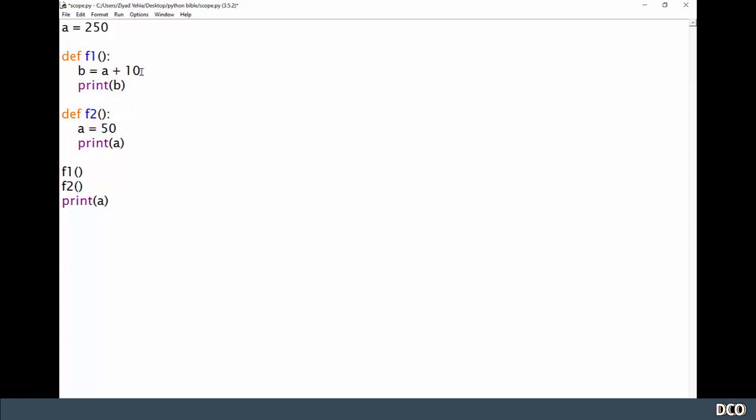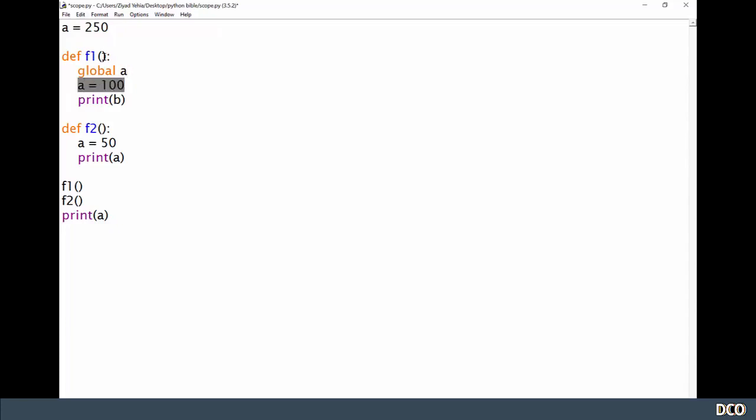Okay, up here, I'm going to type global a. And I'm going to say a equals 100. Now, I do need to have two separate lines for this. I can't say global a equals 100. I have to say global a to let Python know, hey, I'm going to change the global variable called a sometime soon.